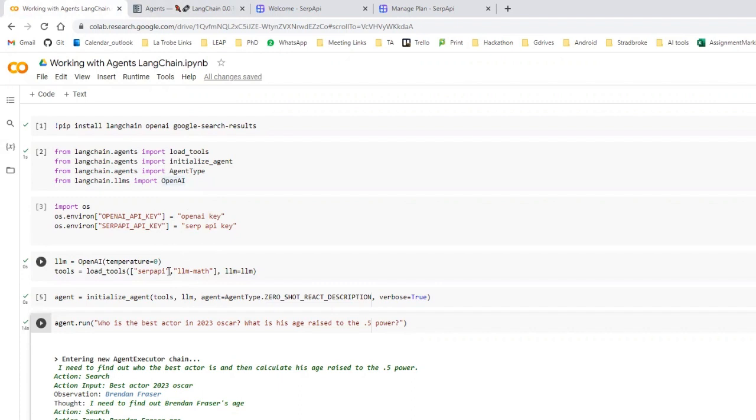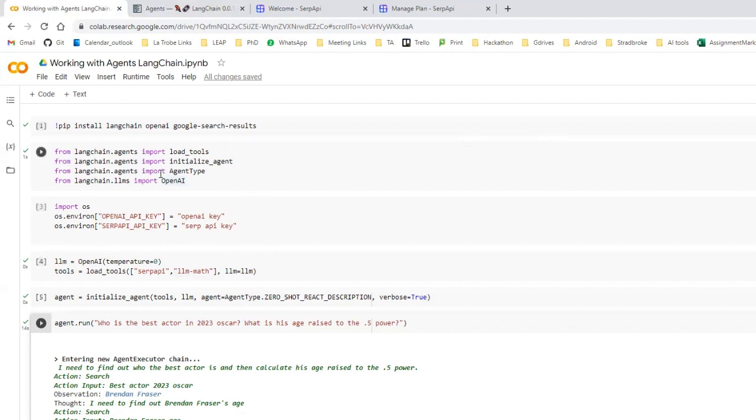When using these agents, if it understands that the information the person is querying about is not available in its training data, it will do a Google search and try to grab this information from Google. And then again, if it comes across some idea that various steps need mathematical stuff, if I need to do the mathematical stuff, I need to access the calculator. Then it will be using the LLM math module and get those mathematical stuff done.